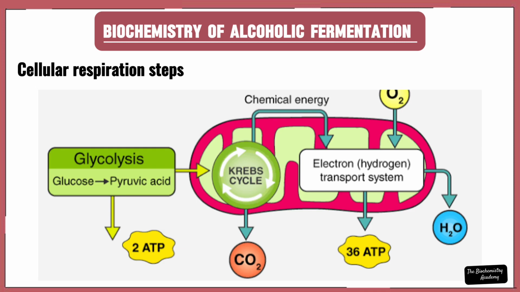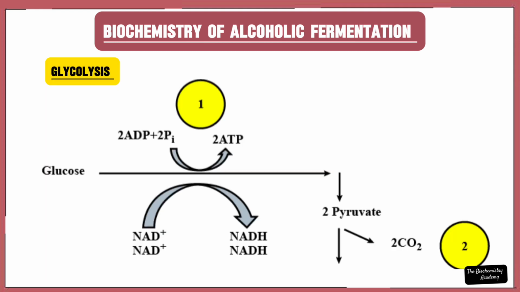Now, the process of cellular respiration occurs in 3 steps: glycolysis, the Krebs cycle, and the electron transport chain. Because I want us to understand something, the difference between cellular respiration and fermentation. Now, there are key molecules that we should note in the glycolysis process, which is glucose being converted to pyruvate. Now, in the formation of pyruvate, 2 ATP is also formed and 2 NADH is formed.